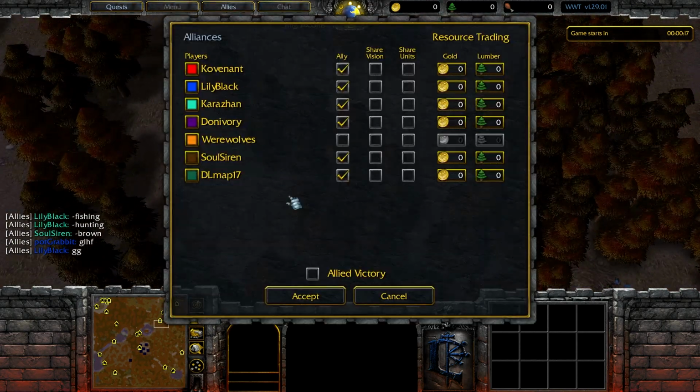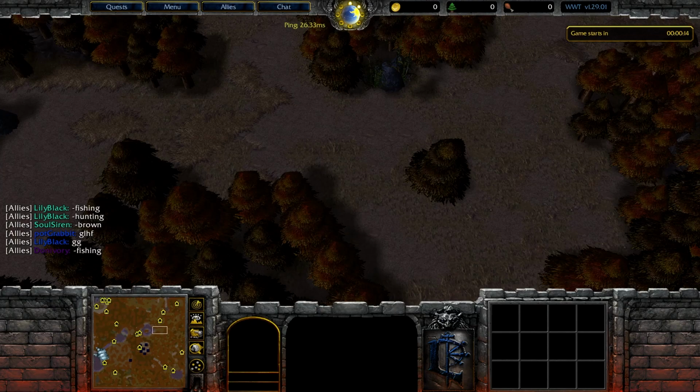And I pull up the alliances tab quickly, just to show you who's here. The people we have here are Covenant, who plays pretty decently, and Lily Black, who is one of the highest caliber of players you will meet. So this is going to be the main adversary, so to say. Kara-san, I don't really know. Soul Siren, I know. It's not a very strong player, but a really cool guy overall. I like playing with him. And DL Map, who's also a decent player, similar to Covenant. So we have two good guys, one of the strongest players, and like three weaker players.